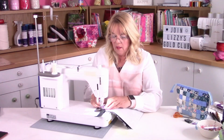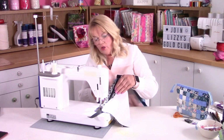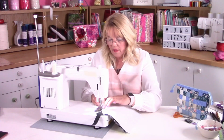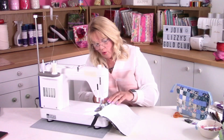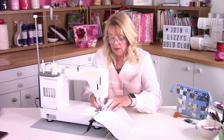Again, I'm using the guide on my machine. Little back stitch. So I'm going to check my layers. I think everything's perfectly fine under there. And just guide this through. And of course you've got a lot more layers going on. But it's fine, it's not that many.